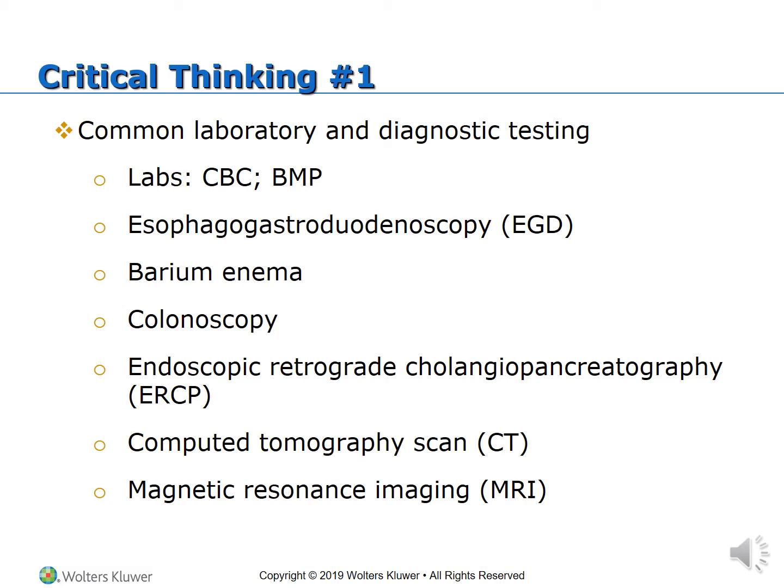Esophagogastroduodenoscopy, EGD, easier to say, allows for camera visualization of the upper GI tract, and this procedure allows also for biopsy of the lining of the bowel if indicated at the same time. So it's a way to investigate problems but also diagnose if you can get a biopsy. Barium enema is a procedure where contrast is instilled in the lower GI tract and then radiologic imaging is done. This type of imaging can also be done with air installation, and these tests aid in the detection of inflammatory bowel disease and also tumor.